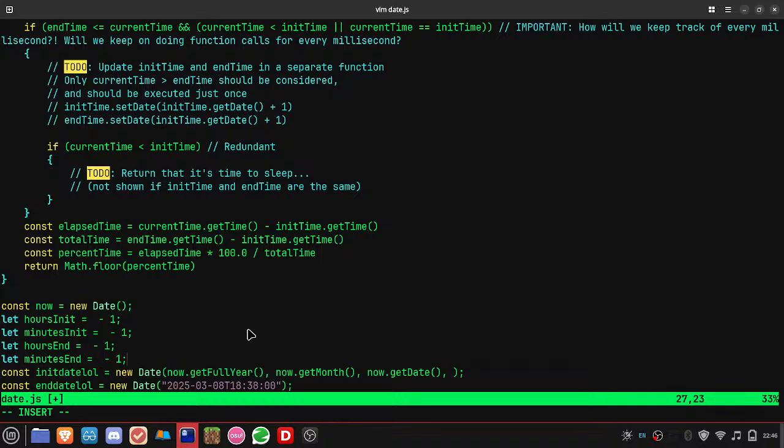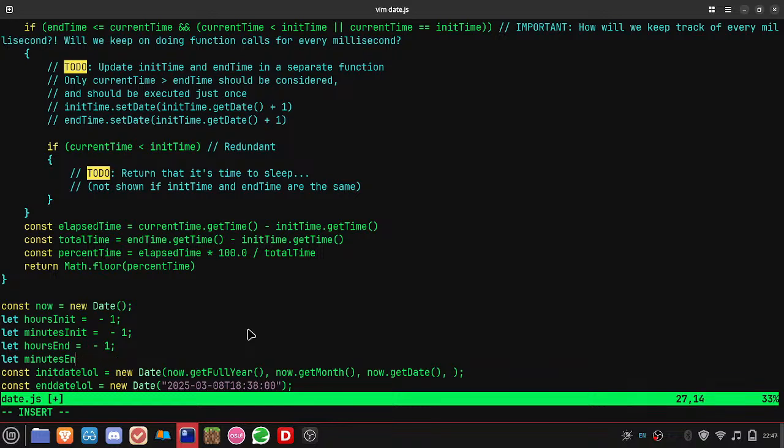Is it okay, guys? Okay, now what are we talking about? HoursInit. What did we intend to give it? From 12 midnight to 12 midnight. So it should always be the next day.